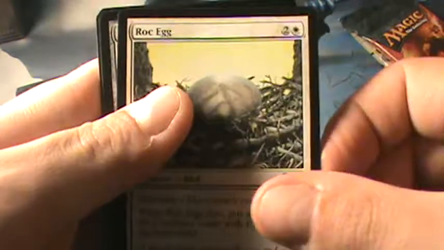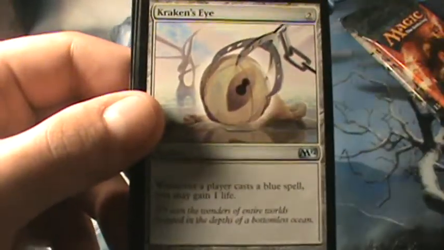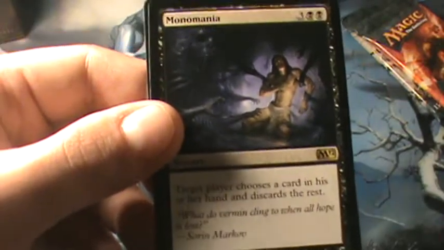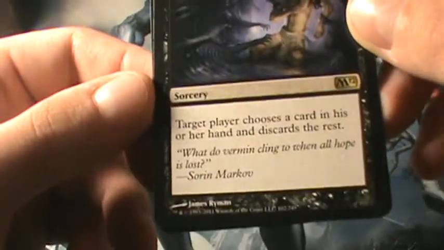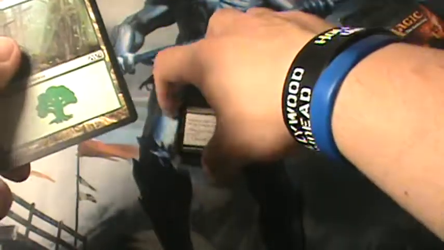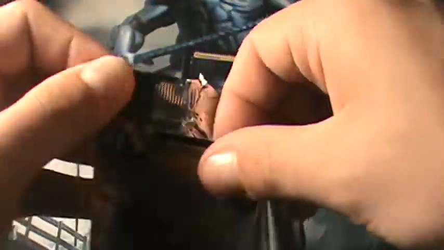So, we got another Rock Egg, Kraken's Eye, Smallpox, and a rare is Monomania for 5. It's a sorcery. Target player chooses a card in his or her hand and discards the rest. This is actually a really good card during Standard at the time. Not much else on that one. It's just better than Wit's End in M13.